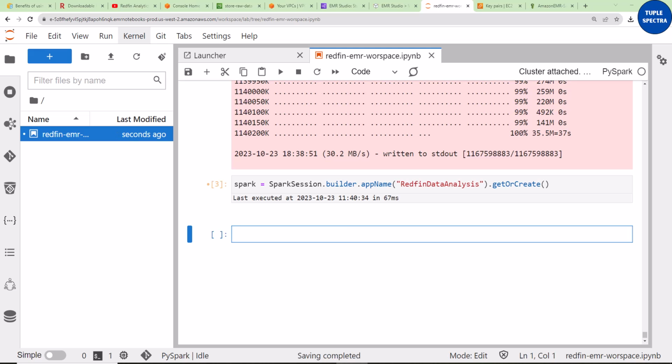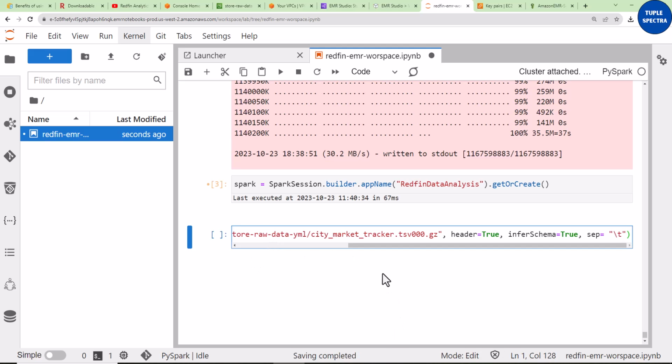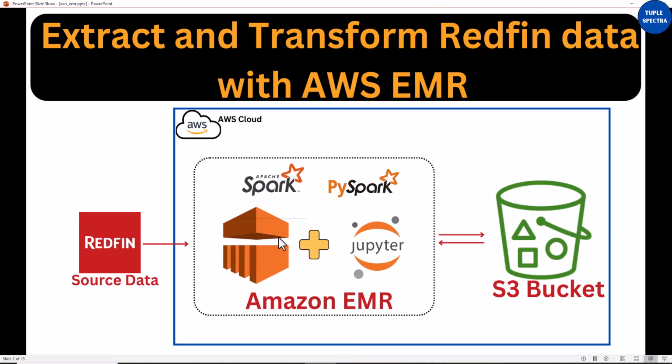Very good. Now, if you remember our PowerPoint again, we are running Jupyter Notebook inside our Amazon EMR, where Apache Spark is installed as part of the software.